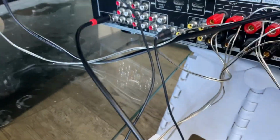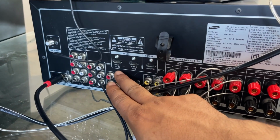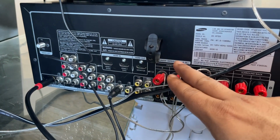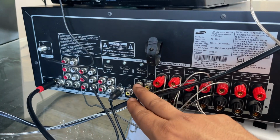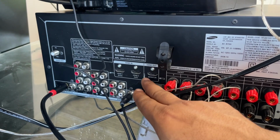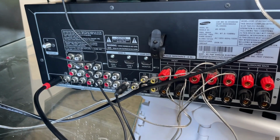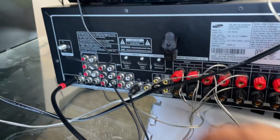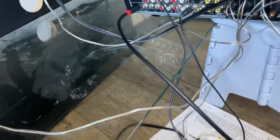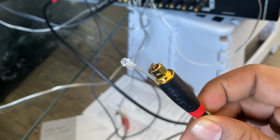Before connecting to the TV, I want to say a little more about this receiver. There are some HDMI options available. See, if you want to connect this with the computer, you can connect through HDMI cables. You can use these HDMI cables to connect with the TV as well. But the best option is this digital optical cable. So now the other end, this one I will connect with the TV.